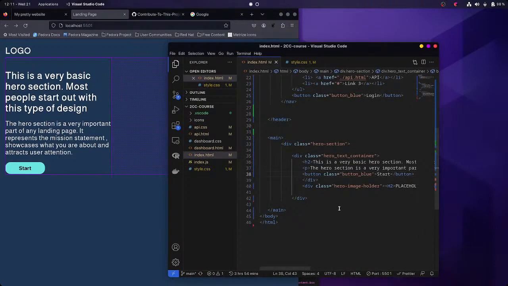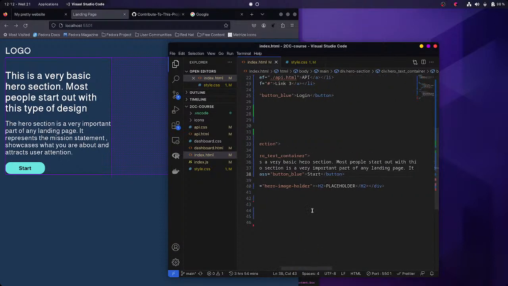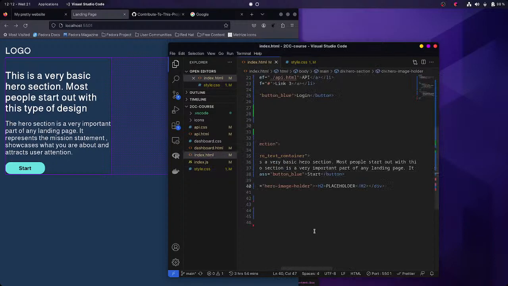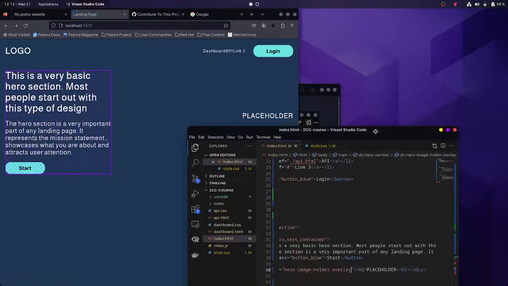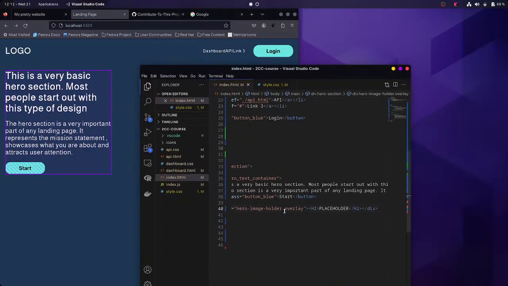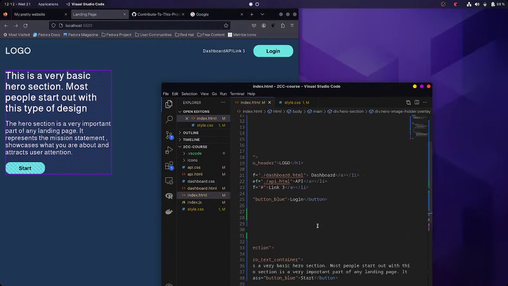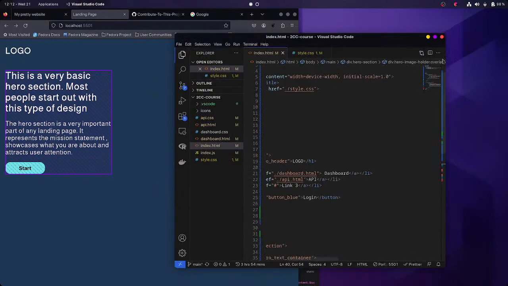Now in this case we had this hero image holder, and there was an overlay effect applied to it. I think we made the overlay, yes. So let's go here. This is chaining CSS classes. You can apply multiple CSS classes to a single element. You separate them with spaces. And let's also apply it to the nav bar.